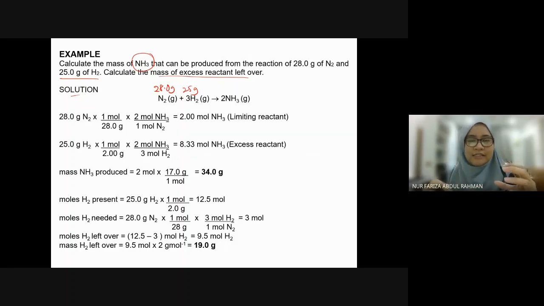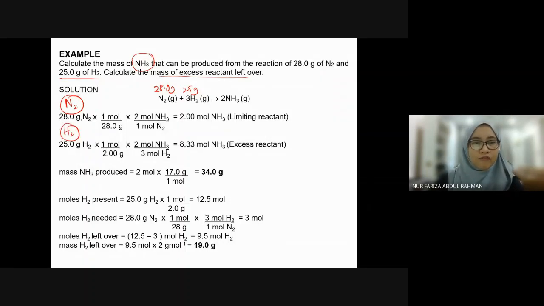Okay, once the reaction ends, okay, excess reactant dah digunakan, it has been used. So how much is used? Berapa banyak yang digunakan? And then kita minus to get the remaining, baki. Okay, baki dia. So nak tahu baki, you need to have the original sebelum digunakan, selepas masa digunakan. Berapa baki dia? Okay? Alright, so macam biasa, kita akan check for both of them. Okay, we have to check for nitrogen and also for hydrogen.